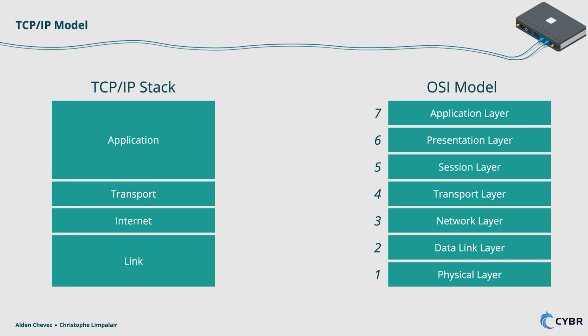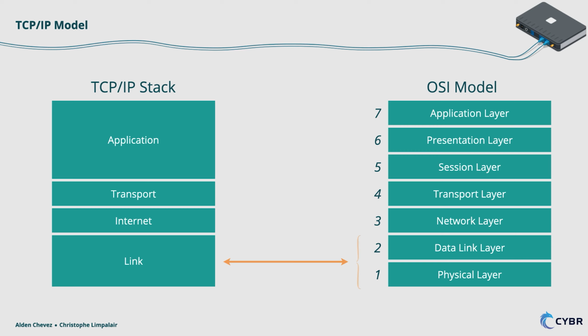The OSI model is so prevalent, in fact, that in the IT field, when we refer to a layer with a number, like layer number 7, we are referring to the OSI model and not the TCP/IP model. But both models, in general terms, are really not that different, so it makes it even more complicated. But here's how they compare to each other.